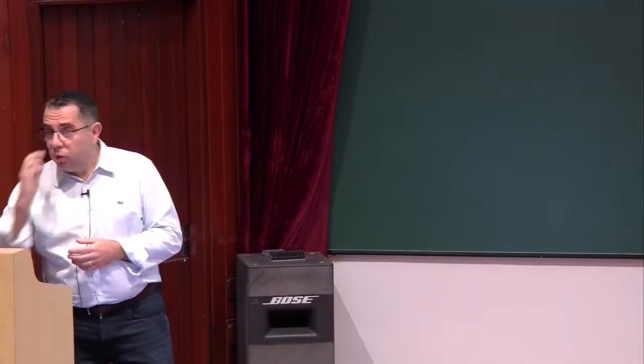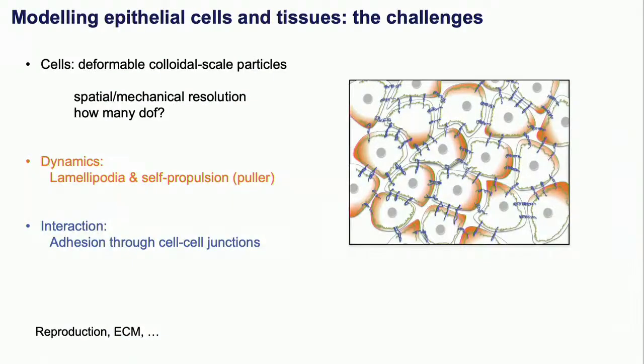And then, of course, you have a tissue, which is a collection of cells. So you have many cells, and the cells are interacting. You need to describe this interaction, which is mediated by cell-cell junctions. The typical length of these cell-cell junctions is much smaller than the typical size of the cell. So these are kind of sticky particles, if you want. And so you have to describe this kind of interaction. Another thing you have to do is to describe something that I'm going to focus on a lot in this talk, which is different kinds of sensing: how a cell is able to sense the environment and respond to it.